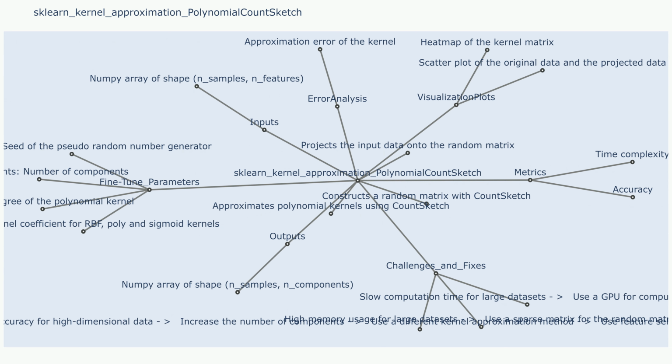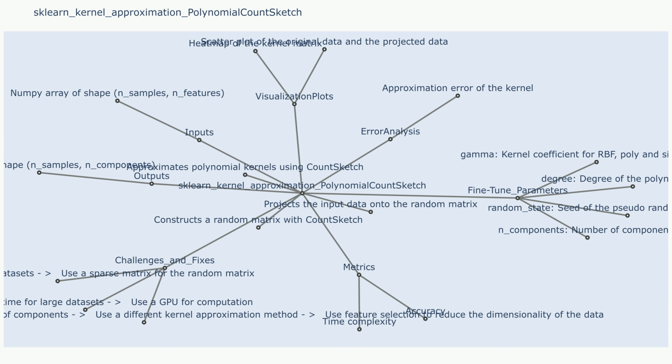It affects the magnitude of the dot product of the input data before the polynomial function is applied. Random state. This parameter can be used to set a specific seed for the random number generator used by the polynomial count sketch algorithm. This ensures reproducibility of the results.